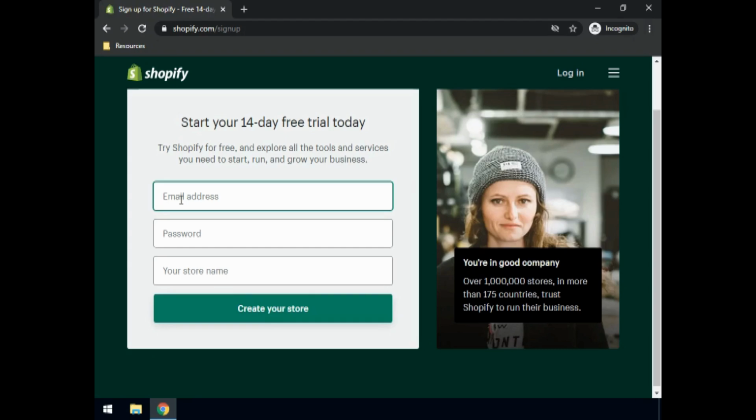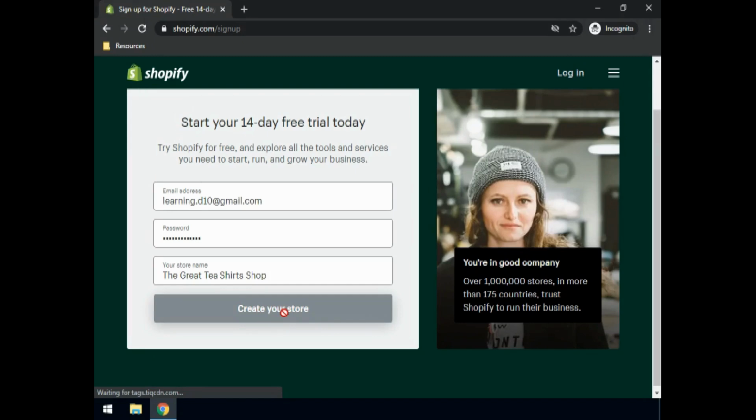You will put in your own email address and make up a password. And finally, create a store name. Be aware that you can use any store name for this exercise. You can make up a code or something original, because obviously if you pick a name that has been already used by other Shopify accounts and customers, you might not have this available. Now go ahead and create your store.